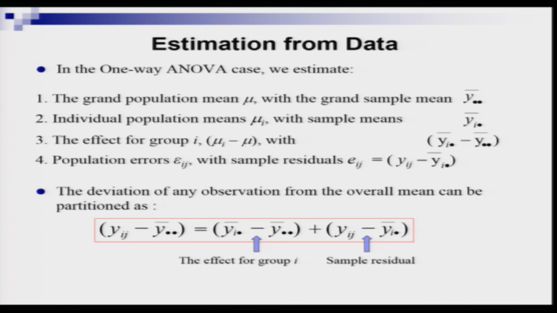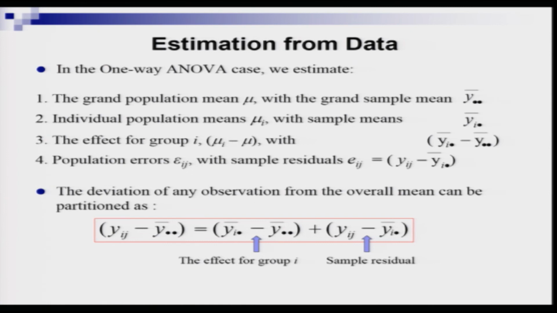Here, double dot means that we are varying both dimensions of our data. Both dimensions means that we have two dimensions, one is the group dimension, which is i, and the other is the individual dimension, which is denoted by j. Here both i and j are varying, and that is why, when we compute the arithmetic mean by varying both dimensions, we are taking the sample mean of the entire data set. That is why it is called the grand sample mean or overall sample mean.